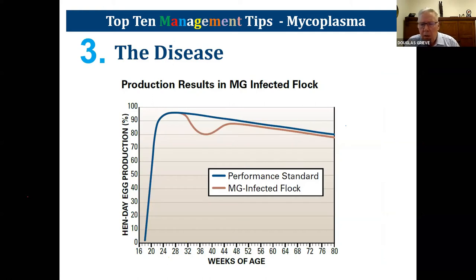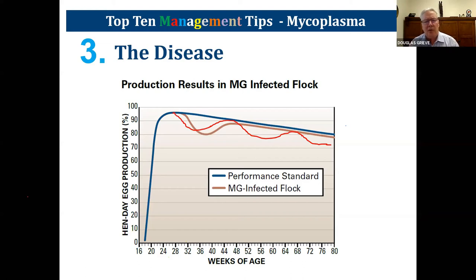The money here to the commercial egg producer is the loss of egg production that occurs from these infections. And so we'll typically see that birds sometime during the peaking period will experience an egg drop. That egg drop may be not so much, 10% or less, or it could be quite profound.